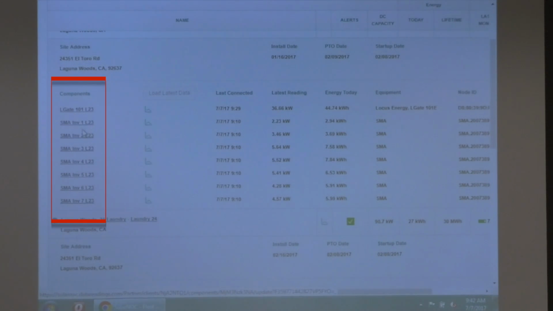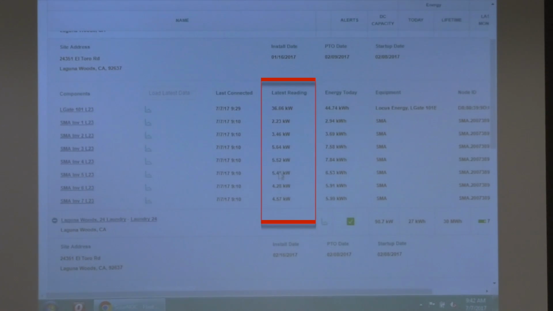Okay? Then you have all of the inverters. These are all of the individual inverter outputs, and you'll notice that if you add all of these up, you're really close to this number. There could be some slight variation. The two explanations: one is the inverter registered values are not what you would consider a utility grade metering system. There's, I believe, up to 2% measurement error fluctuations on these values, versus this, which is a utility grade meter, which I believe has 0.2% measurement fluctuation, which is very precise. And it has to do with the quality of the measuring components.